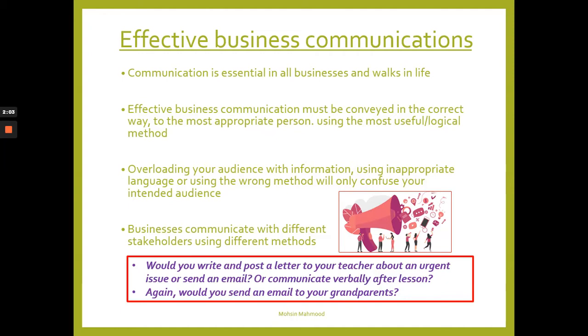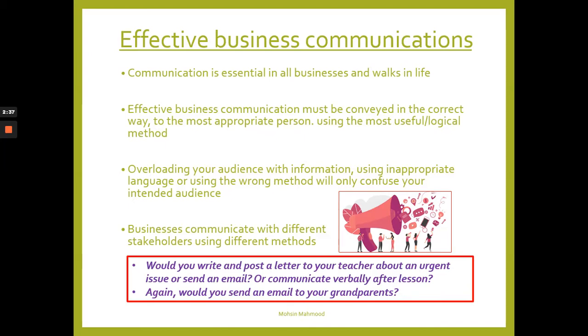Okay, so you should be able to analyze or assess whether you should be using formal speech or informal speech, like for example slang. You should be able to assess who you can use those kinds of language with. Okay, probably with your friends you will use slang, and most likely with maybe your teacher or manager or a colleague at work, you'll use more formal methods of communication or language. Businesses communicate with different stakeholders using different methods, and then I've just got a little example down at the bottom.